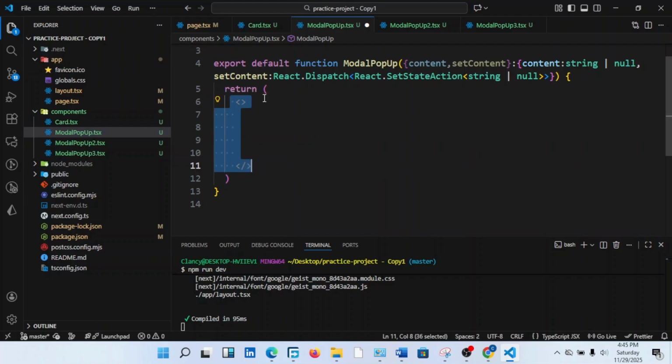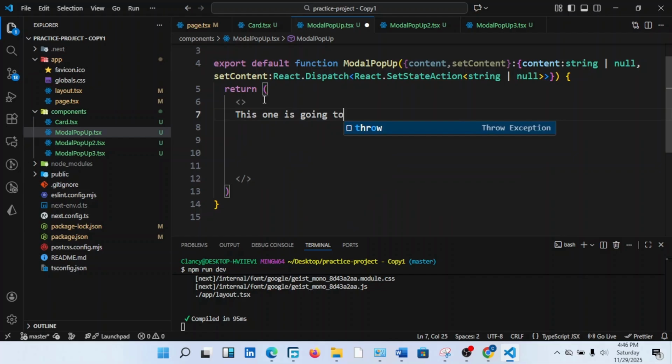Now I open my JavaScript curly brackets, like this. This one is going to be for content 1. Let me just put the JavaScript brackets, just like that.